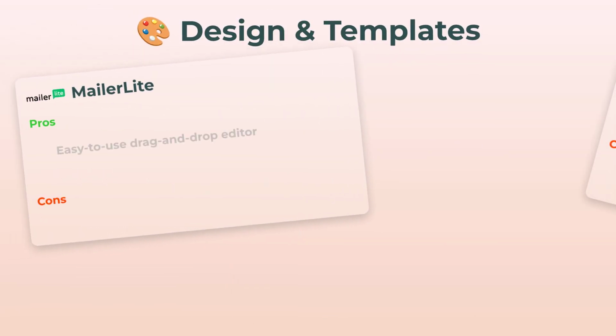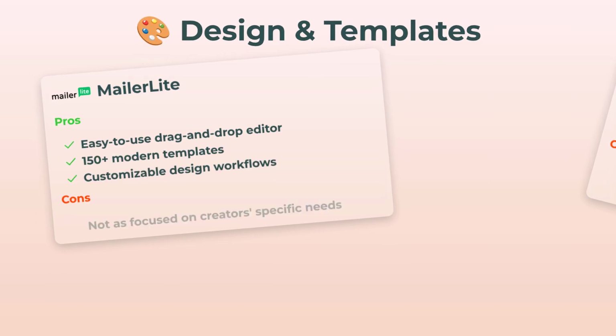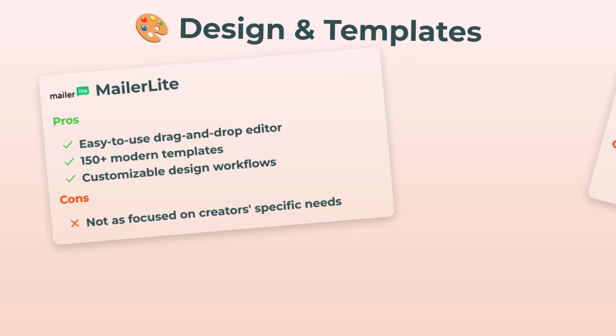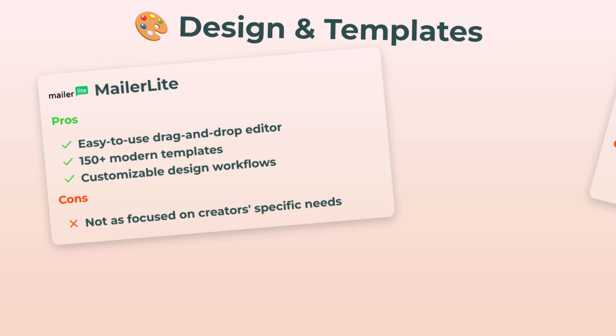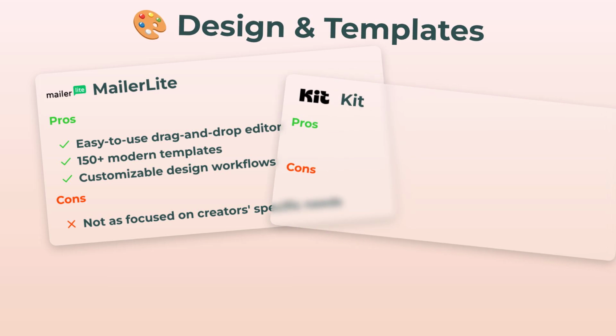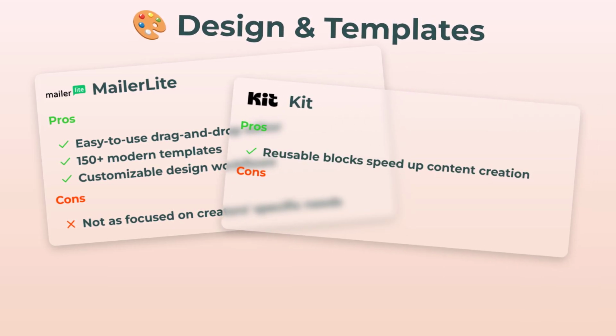Let's talk design and templates. MailerLite absolutely nails this with an easy drag-and-drop editor and over 150 modern templates to pick from. Customizing your emails is, dare I say, actually fun? You're not boxed into boring layouts either. Now, one thing. They don't specifically cater to creator needs as much as Kit does, but honestly, the flexibility is there.